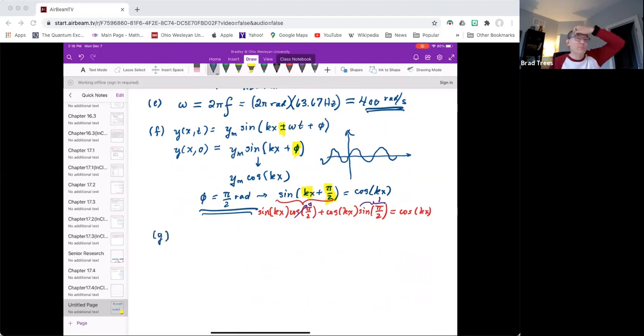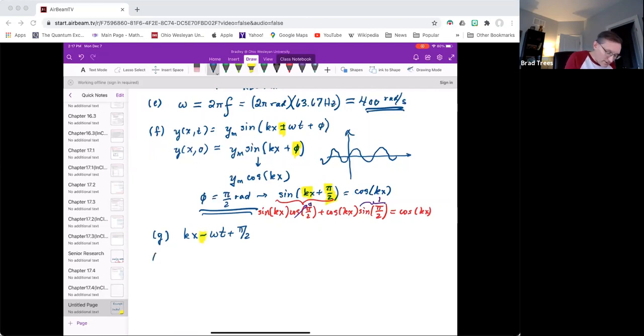Sign. Positive or negative? Here, at this stage, I just recommend you remember, if the wave is traveling in the plus x direction, you will use the minus sign. And if it's traveling in the negative x direction, you use the plus sign. They're opposites. So here it's just a matter of stating. You use the minus sign. So the argument in there is that. That's what's inside the sine function. Okay? So the answer is that right there, the negative sign.